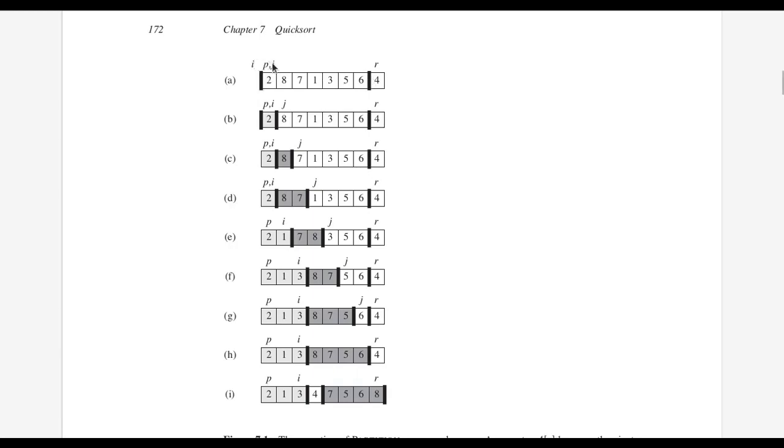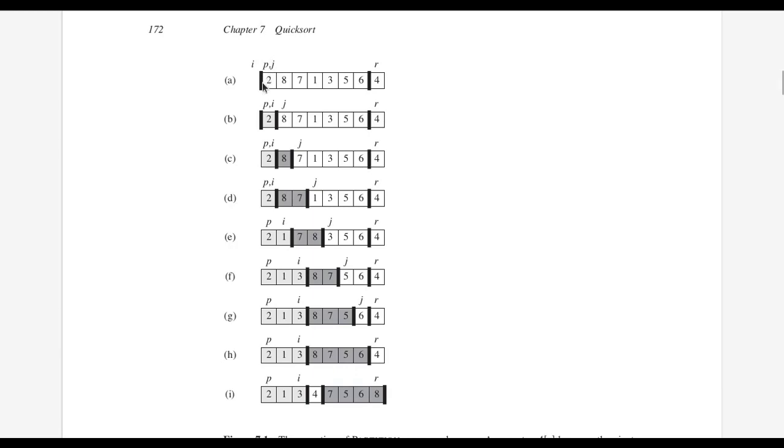So in this particular case, 2 is less than 4. So we will increment I. Now I will point to position 1. J is also pointing to position 1. And if we exchange, there is no meaning because both are pointing to the same element. So 2 will be here.